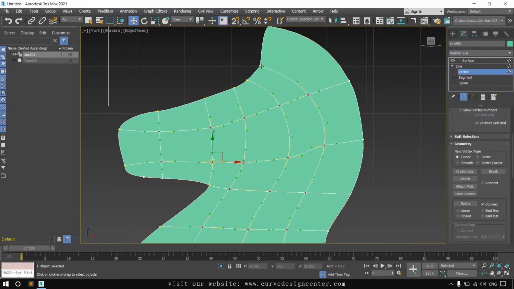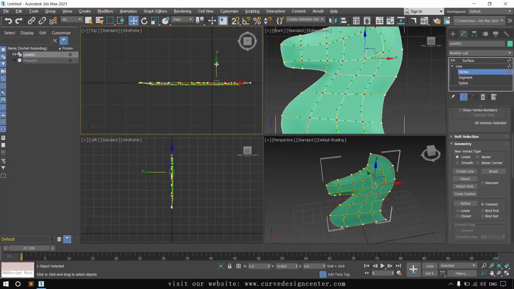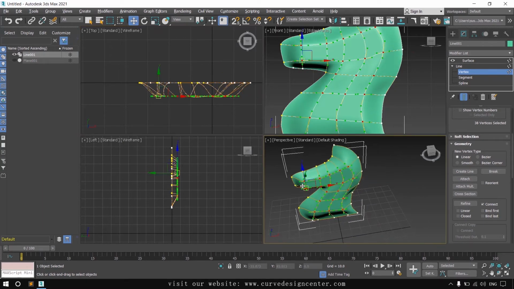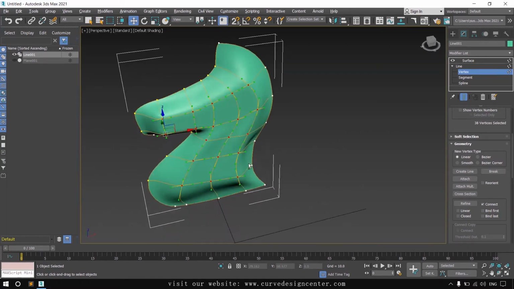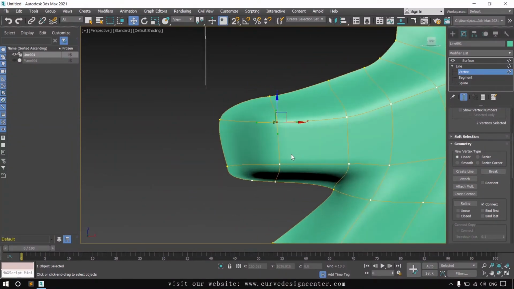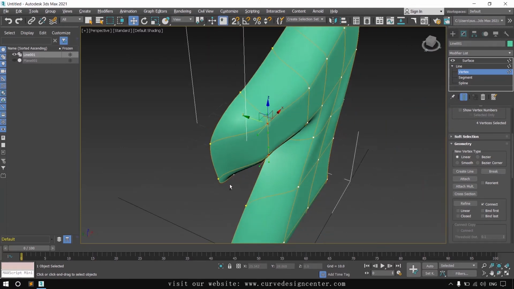So the outline point is not selected, I just select the in-between area points. Now in the top viewport, I move in the y direction like this. So it looks more thick. Now you can select individual points with the window selection like this and change according to your requirement like this.